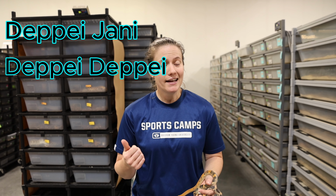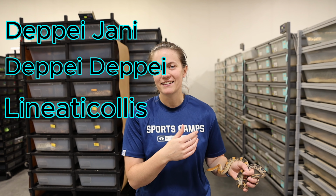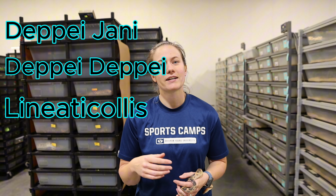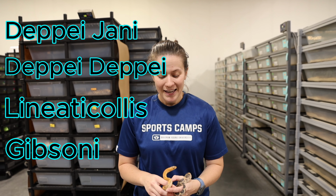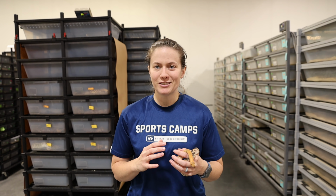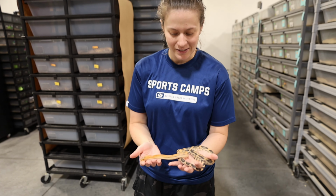So we'll go over these guys first, and then you have the Depi, and then it goes maybe a little cooler from that, and we'll look at the Linalis, and then lastly, the Gibbs Sn, which are actually from Guatemala. So anyways, we'll go ahead and start with these Geni, and this is a little male that we held back from last year.